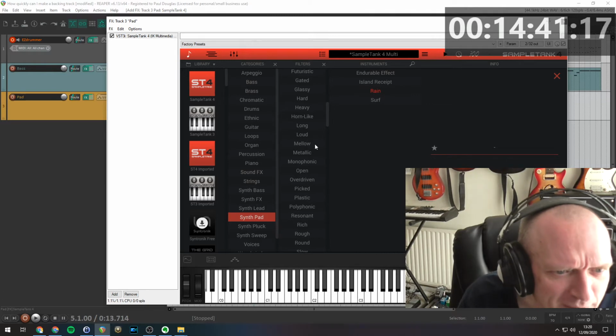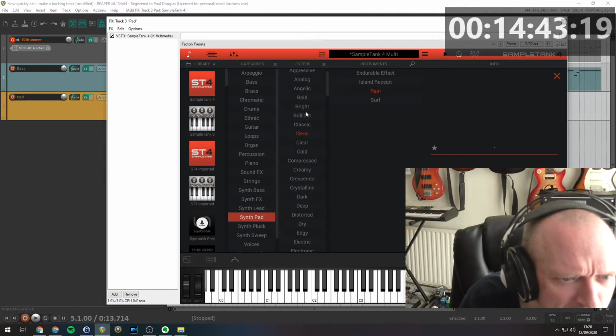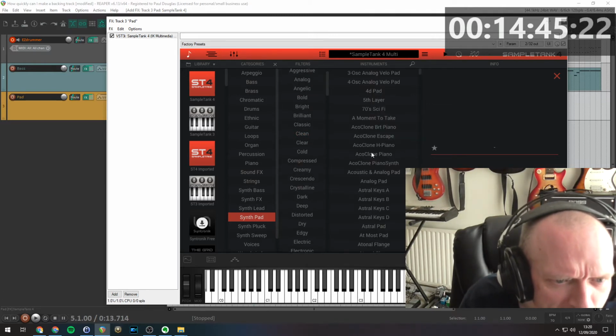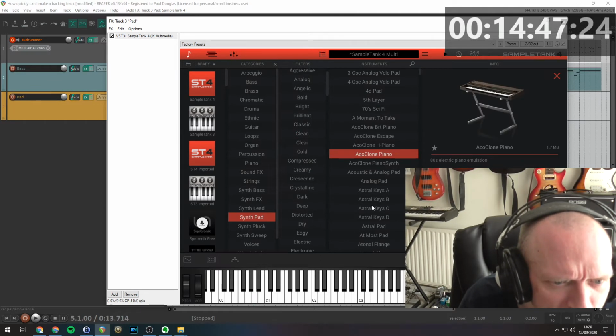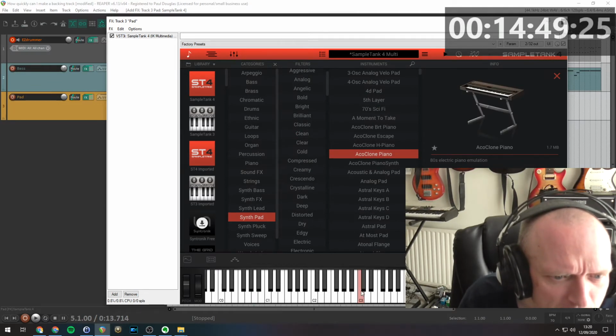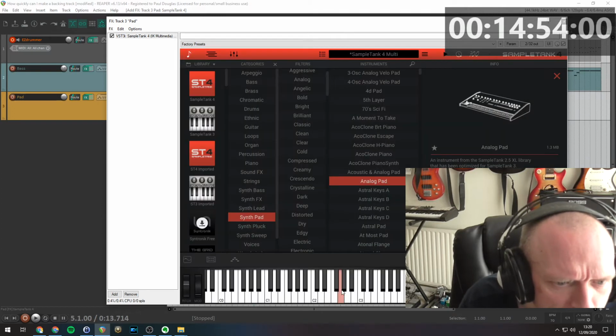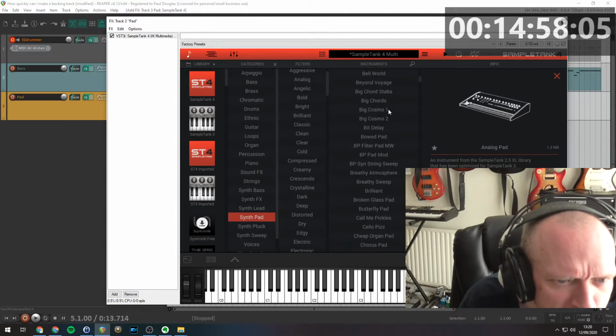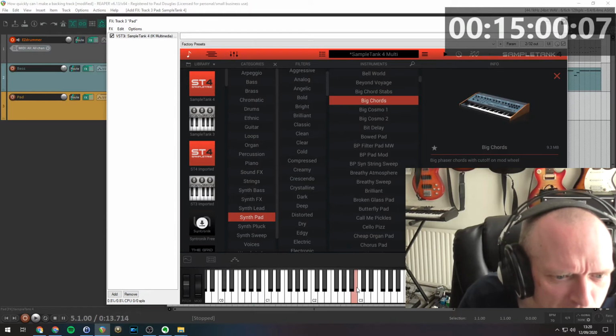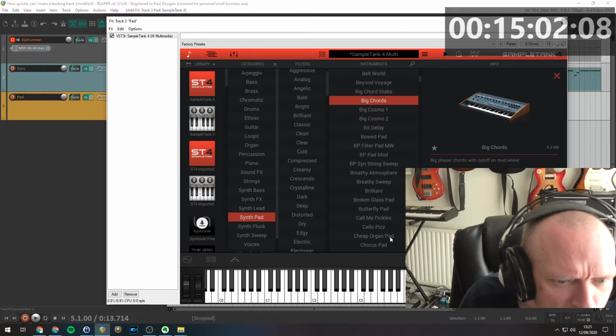Mellow, let's try that. Analog pad. Something that sustains. What about big chord? Organ pad.